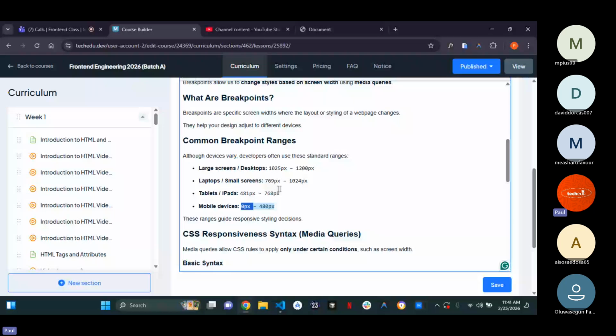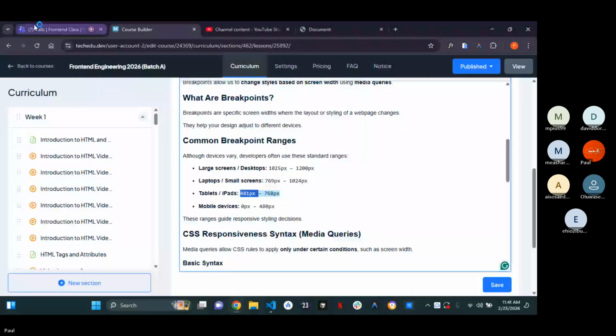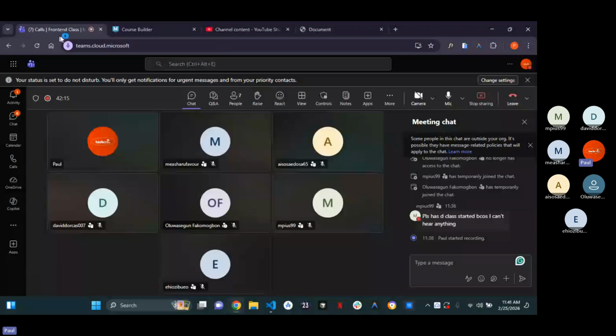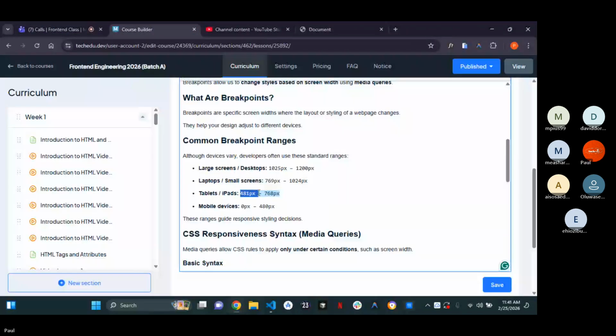Your tablet has 481 pixels as the minimum width, and a maximum width of about 768. Laptops, minimum width of 769, maximum width of about 1024. Large screens and desktop, 1025 and 1200 as the maximum width.